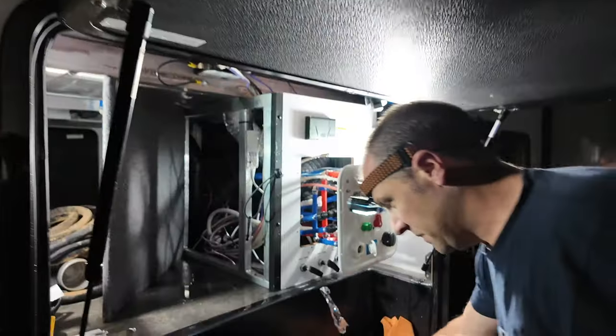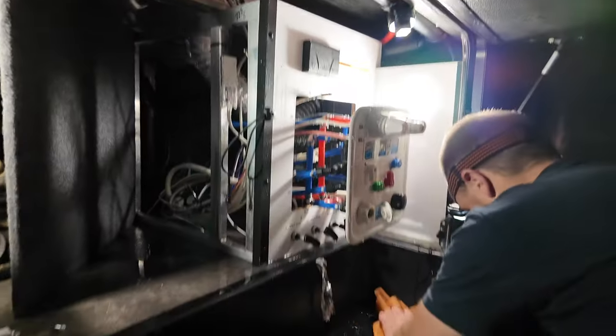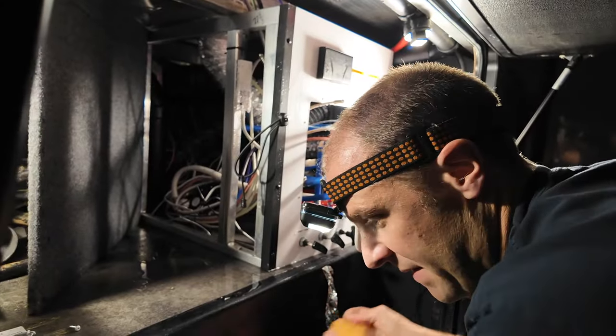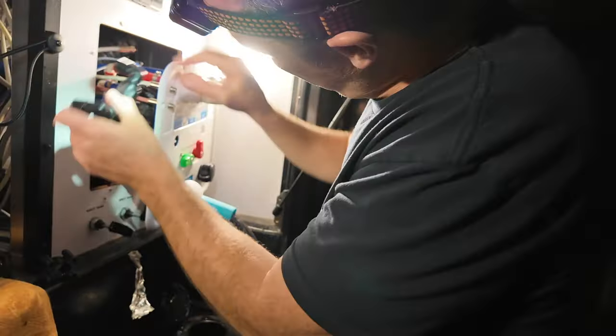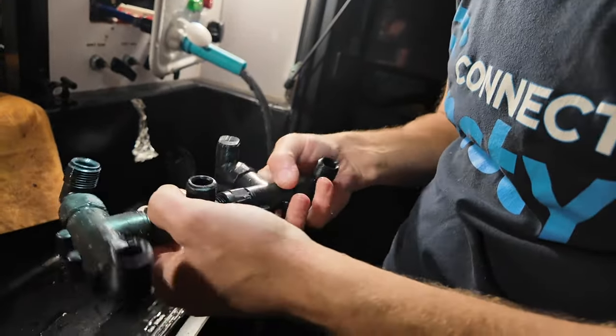In our quest for a nice new camper, the last owner of the camper did not winterize it. So I heard a noise coming from back behind that instrument panel, and I look back there and there's water just going everywhere. So I quickly shut off all the water, grabbed a bunch of towels, started mopping everything up, and in my mind I was like, I will never buy a used camper again. Ever. Ever. So anyway, I take the thing apart, look in the back, and there's a T-fitting right behind that instrument panel that's just spraying water.